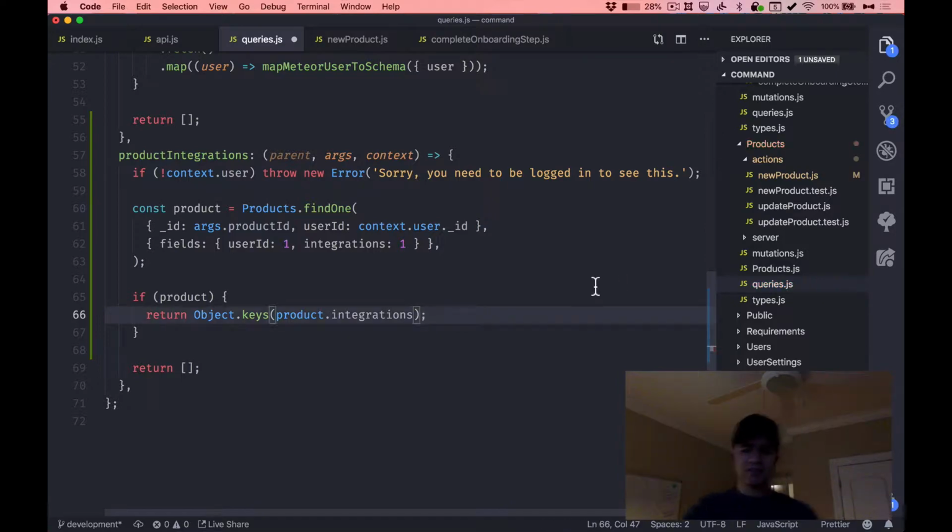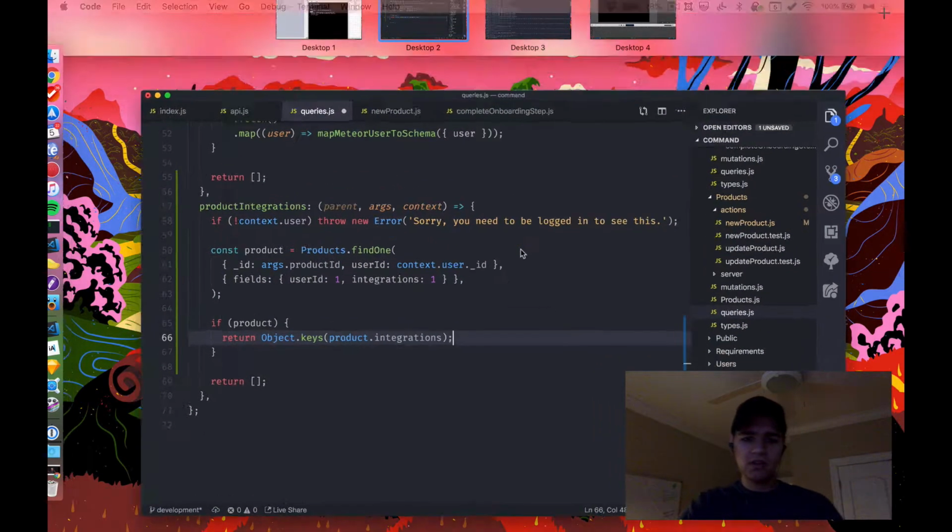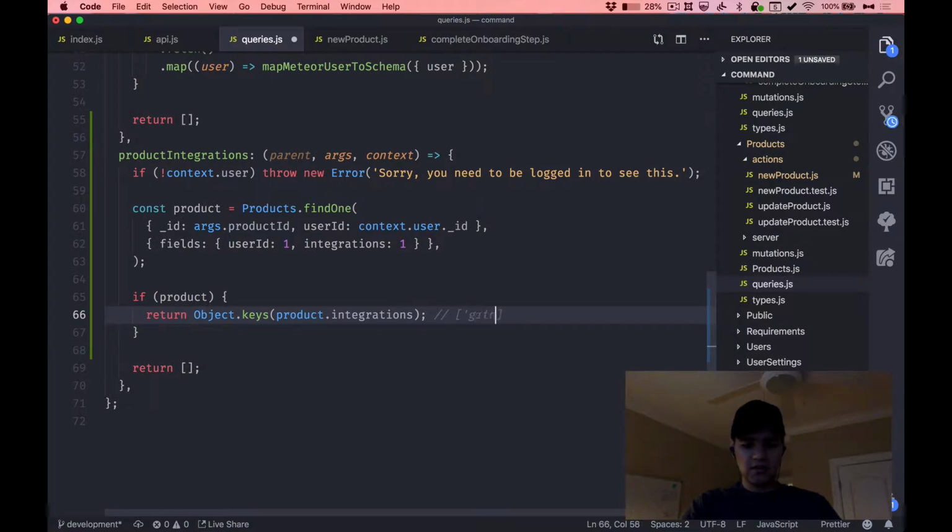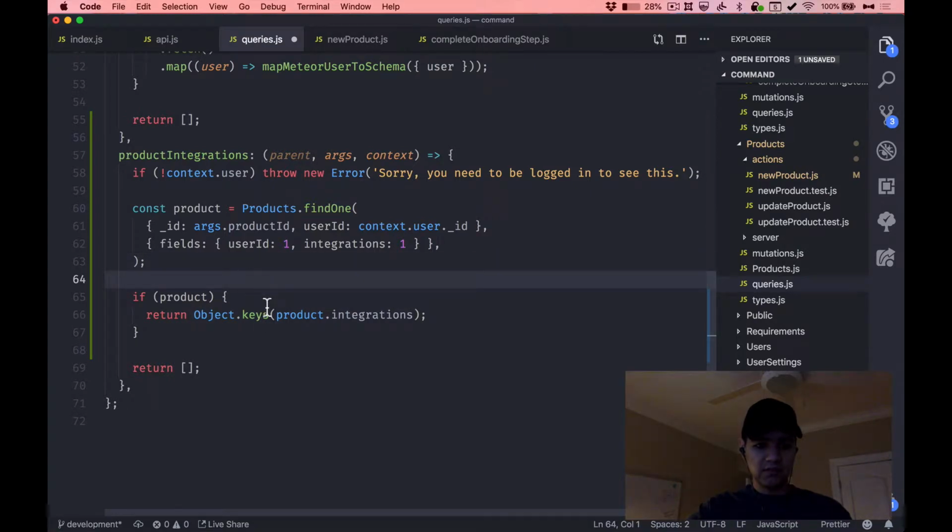We don't need to do this because it's going to give me back what the end goal here is, which is to get an array that looks like this, which this effectively is going to do because we're saying Object.keys, which gives us an array with all the key names of the product integrations object. See, I'm kind of trying to convince myself here, like, is this right? And yes, this is right. So we should get back something that looks like that, which is awesome. And I think that'll do it for our query. So we've got at least our query resolver. We're not quite done on the server, but this is getting us moving. This is going to give us the list of integrations that are enabled if we have a product, and if we don't have a product, just return an empty array.